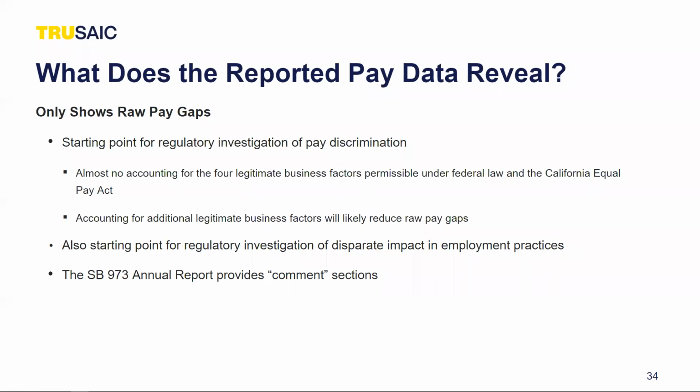Even if systematic differences in training, tenure, or experience explain why men are in higher paid positions, so we don't have a pay discrimination issue, these differences may be the result of discrimination in hiring, advancement, and retention. The DFEH mandate is not limited just to pay discrimination, but includes non-pay forms of employment discrimination as well. This means that the pay data reporting under SB 973 will not be used just for pay discrimination investigations, but also for disparate impact investigations as well.